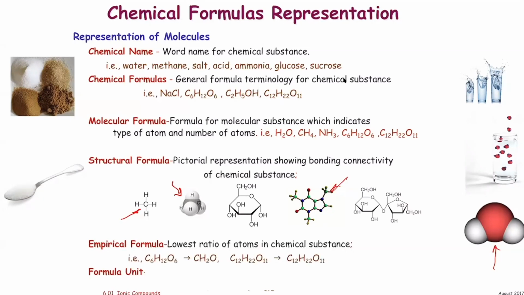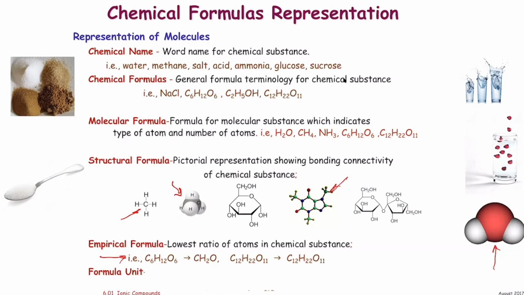The empirical formula takes the formula of a compound and breaks it down to its simplest ratio. Something like this right here is glucose, C6H12O6. But when we analyze glucose, we can't analyze it for 6 carbons, 12 hydrogens, and 6 oxygens. Usually our analysis will only tell us the ratio by which the carbon, hydrogen, and oxygen exist, that it's a 1:2:1 ratio. And that's the empirical formula. The empirical formula tells you the lowest ratio by which those atoms exist for a compound.